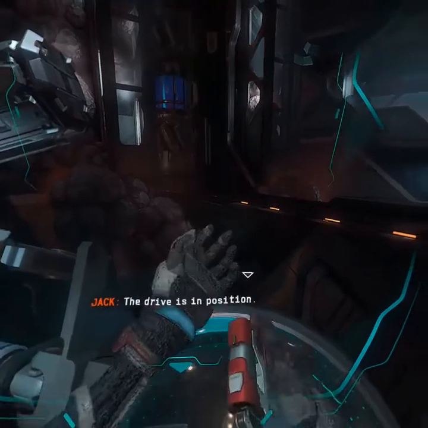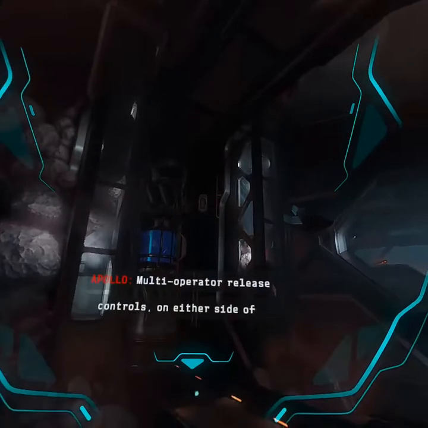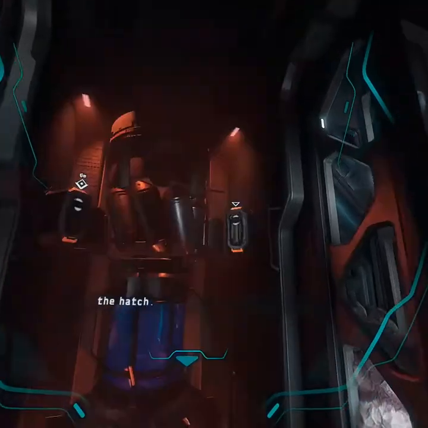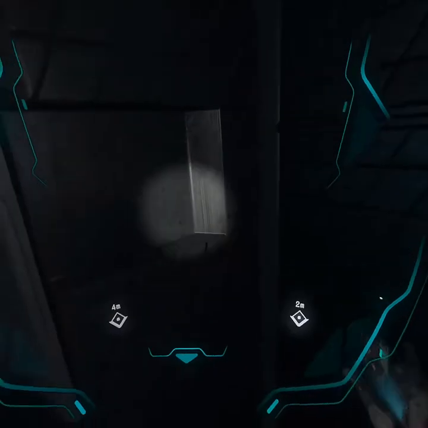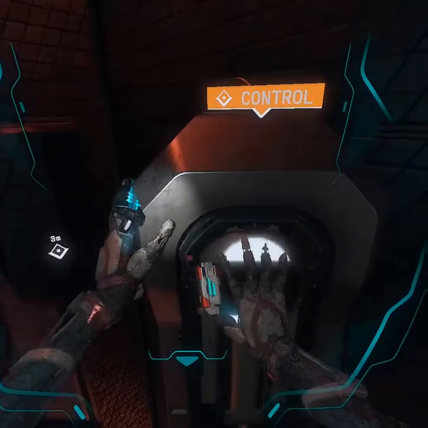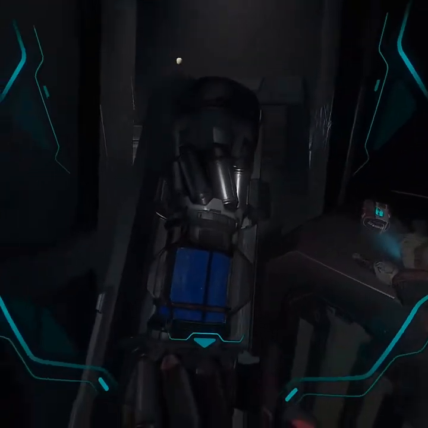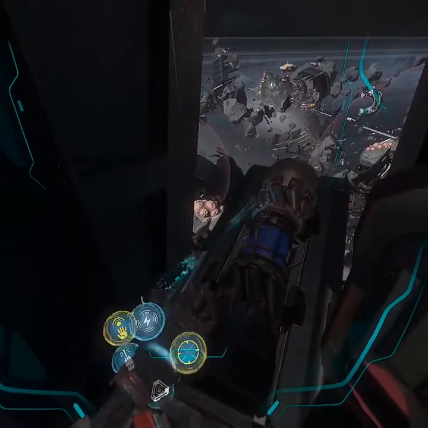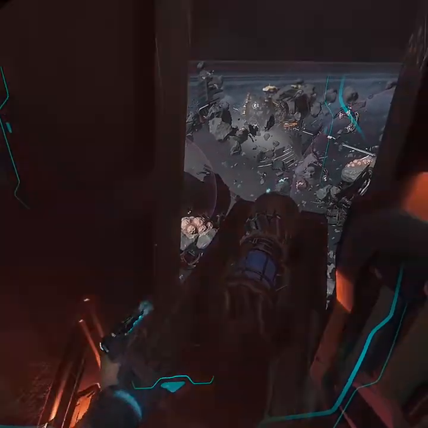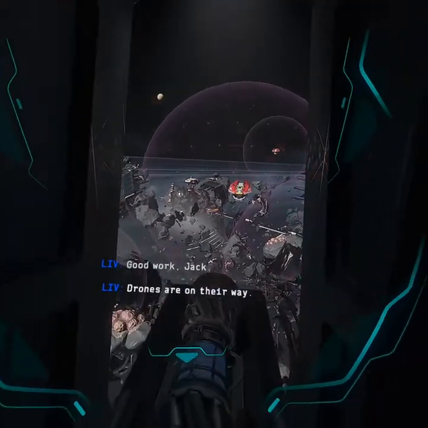The drive is in position. How do I open the service port? Multi-operator release controls on either side of the hatch. Removal process complete. The FTL drive is ready to be extracted. Good work, Jack. Drones are on their way. Copy that.